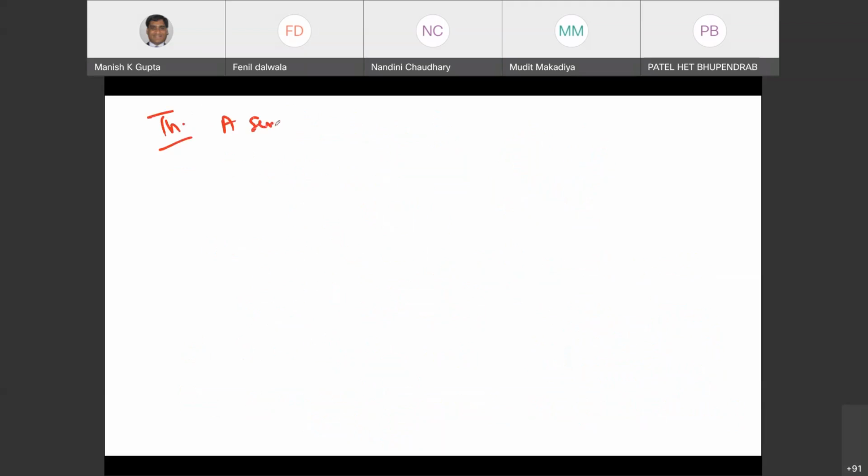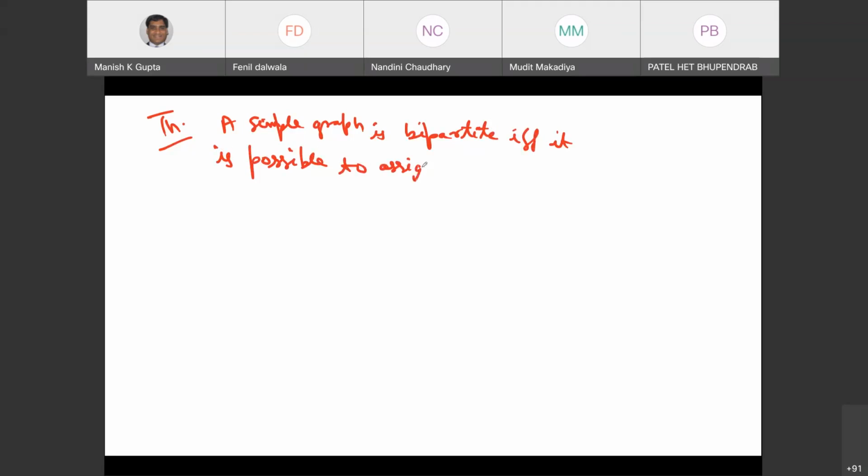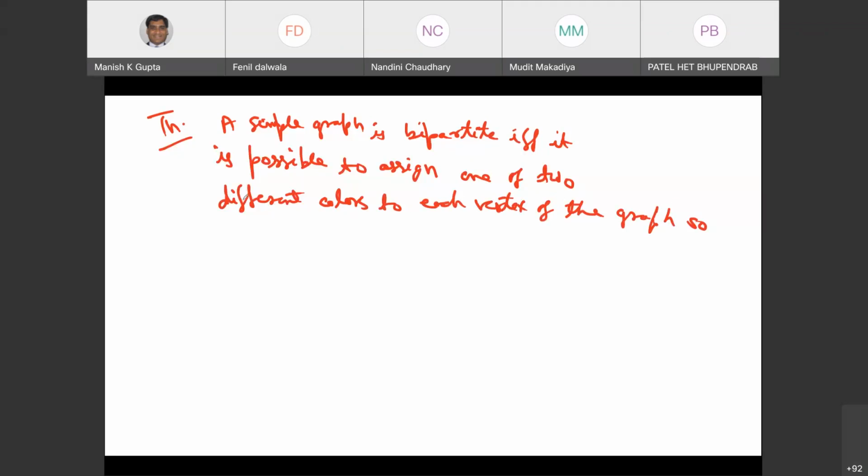A simple graph is bipartite if and only if it is possible to assign one of two different colors to each vertex of the graph, so that no two adjacent vertices are assigned the same color.